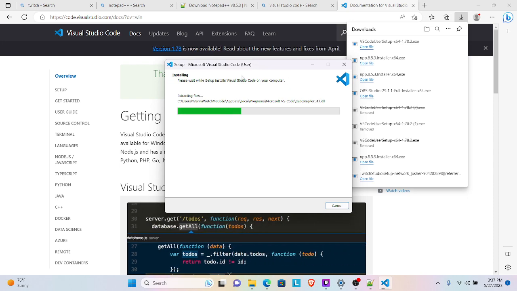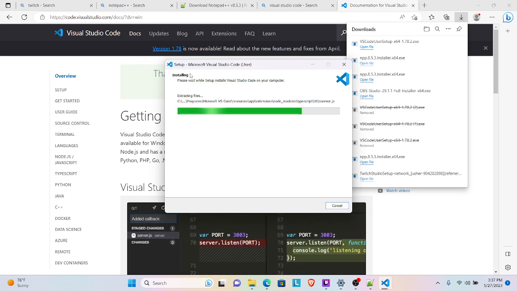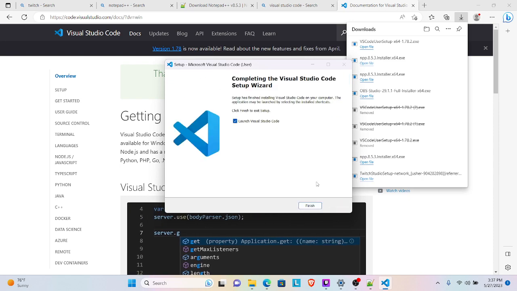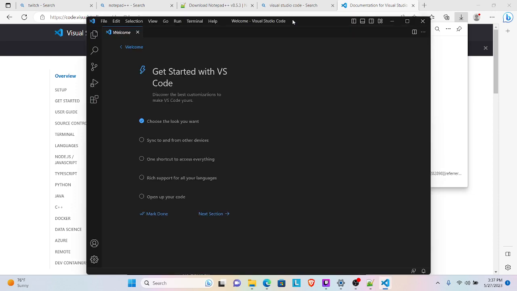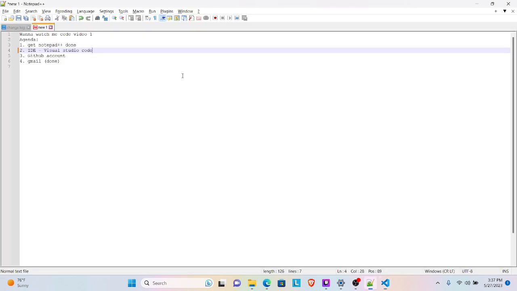We'll see what happens. And wrapping up. Cool. Now we launch Visual Studio Code. Okay, we got Visual Studio Code. Let's go create our GitHub account.